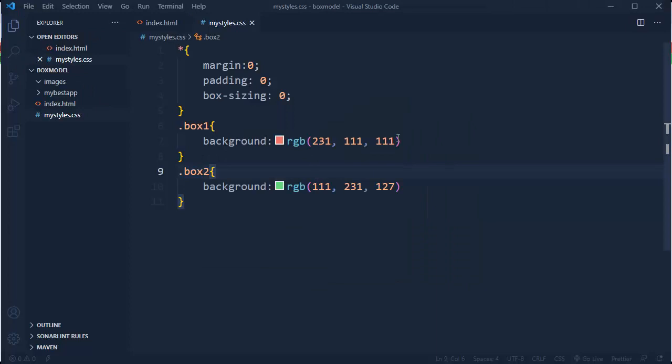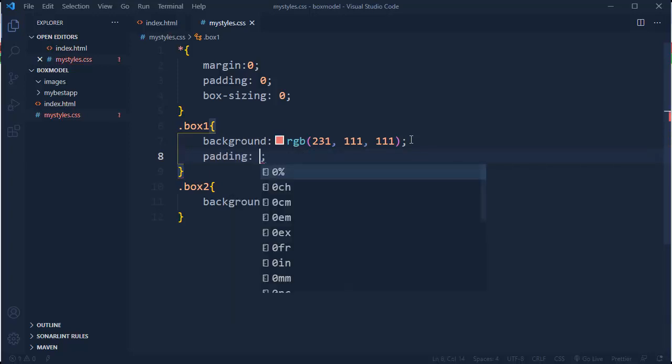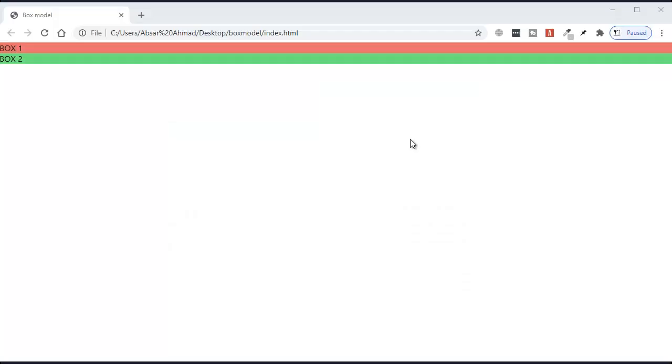So this is my content, and the thing that is touching my content is padding. First of all, I'm going to give it a padding here, of 50 pixels.